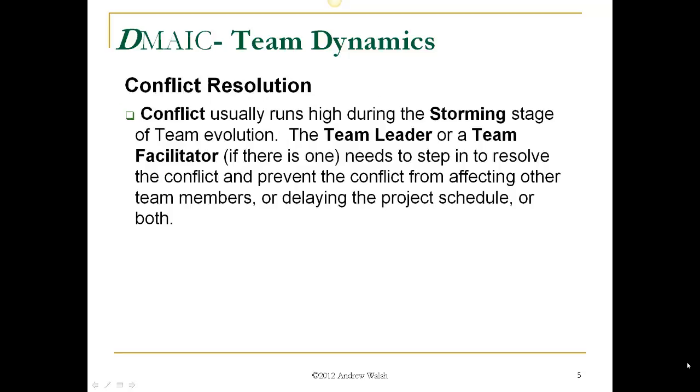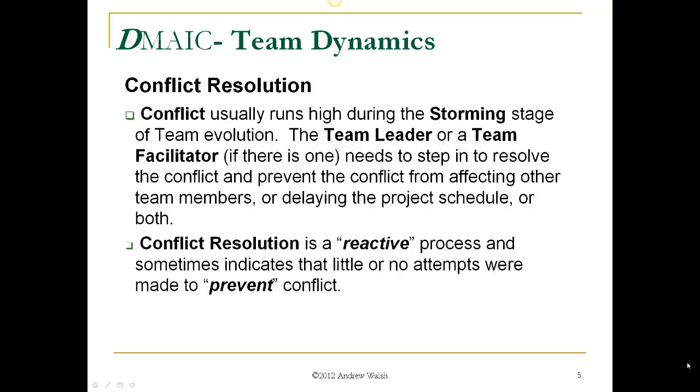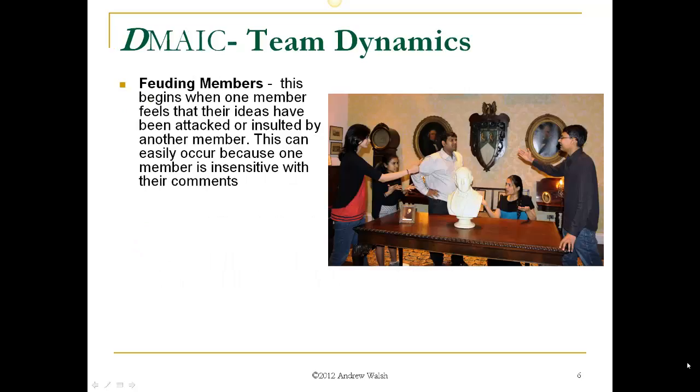Conflict resolution. Conflict usually runs high during the storming stage of team evolution. The team leader or a team facilitator, if there is one, needs to step in to resolve the conflict and prevent the conflict from affecting other team members or delaying the project schedule, or both. Conflict resolution is a reactive process and sometimes indicates that little or no attempts were made to prevent the conflict in the first place.